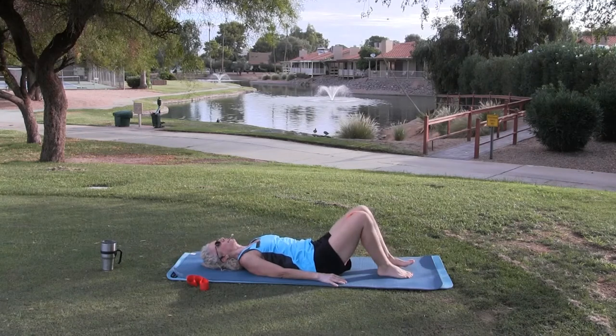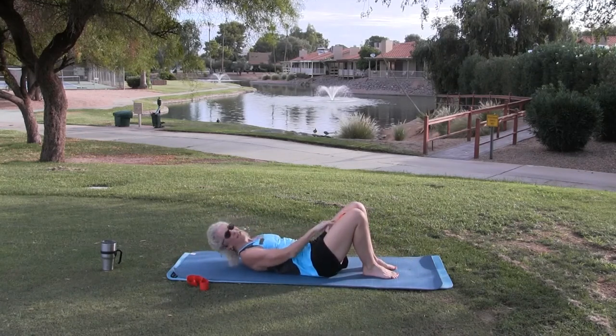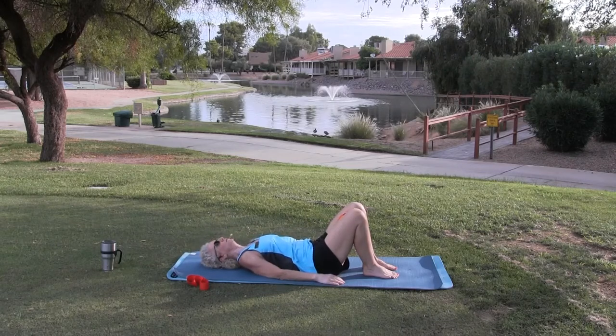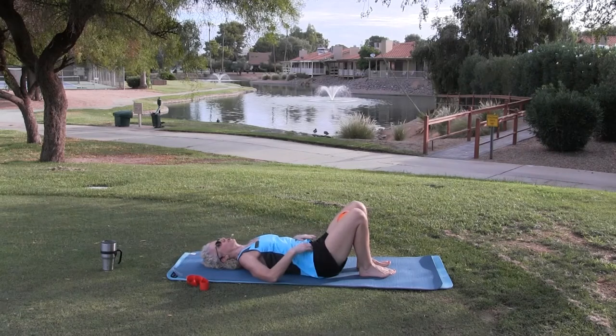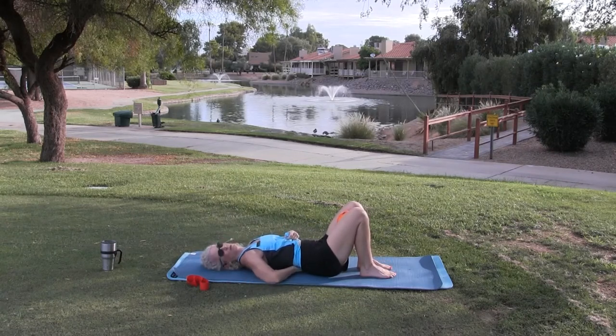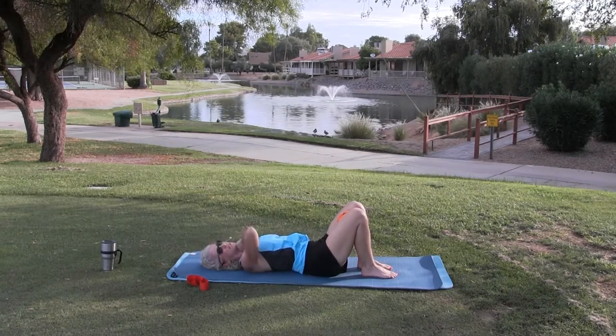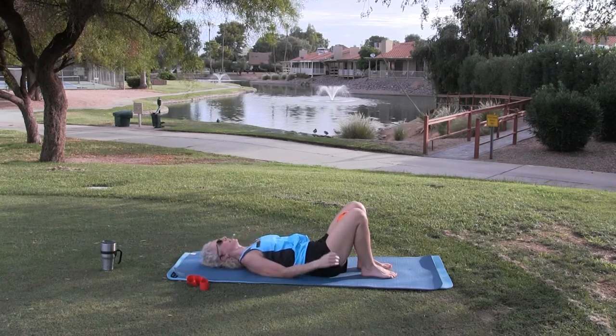Let's walk those feet closer to your butt. Now we've got that ball in between those knees or in between your thighs. We're gonna begin with some bridges. So, I just want you to see I've got that neutral spine right here. Arms are down by my side. My shoulders are away from the ears. I'm gonna keep a fist distance between my chin and my chest.